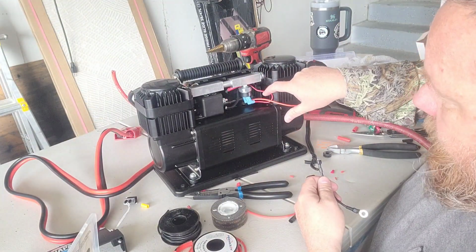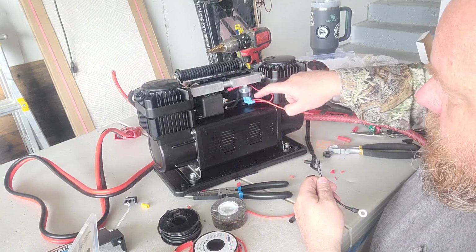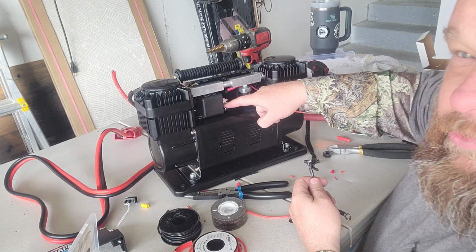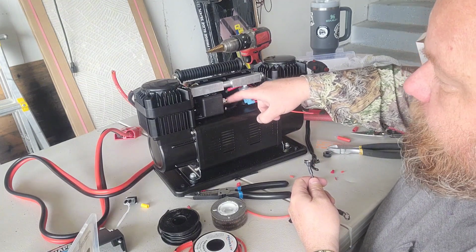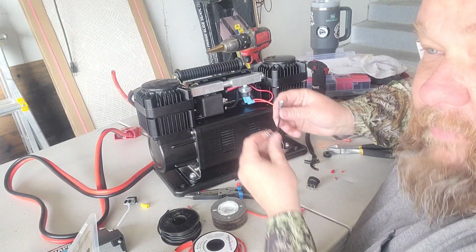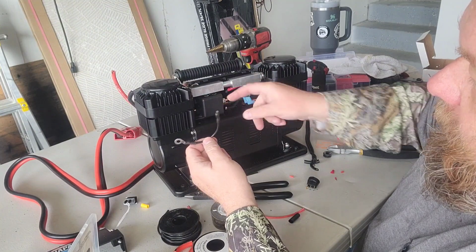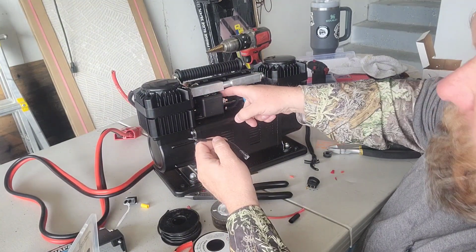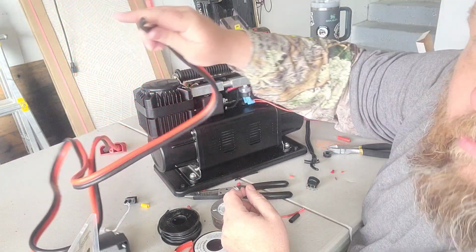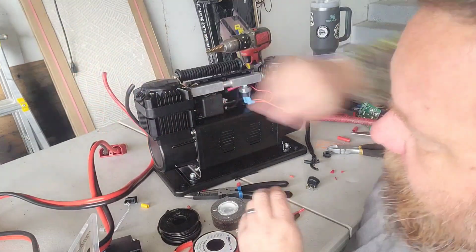Hot comes off the thermal on the motor, comes up here, hot to our pressure switch, hot comes off there to our on-off switch, hot comes off there over to the positive side of our relay, but I need a ground from the ground side of my relay to ground that circuit. So this little jumper just plugs onto the ground prong on the relay, and then this is going to come up to the terminal that has my ground to my battery on it. So this will meet here, and this will ground my relay. So that's what this little jumper is for.